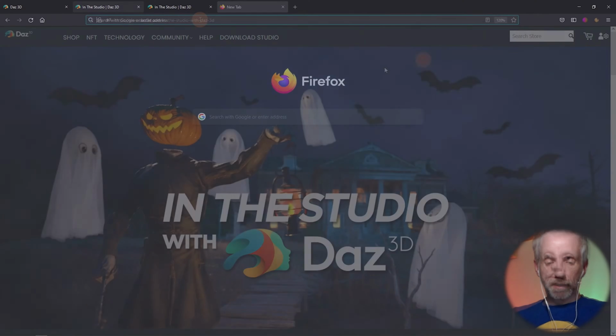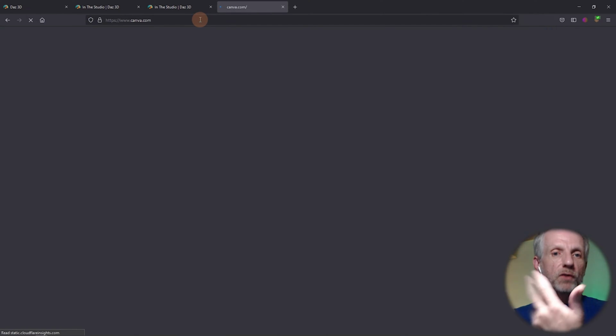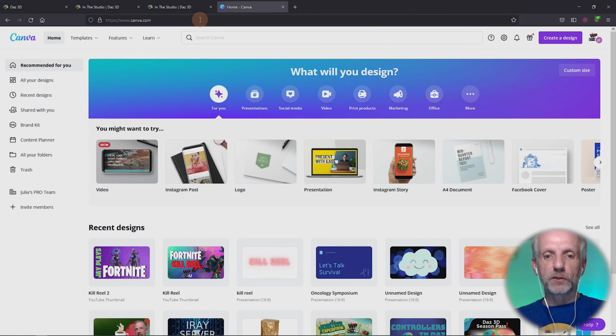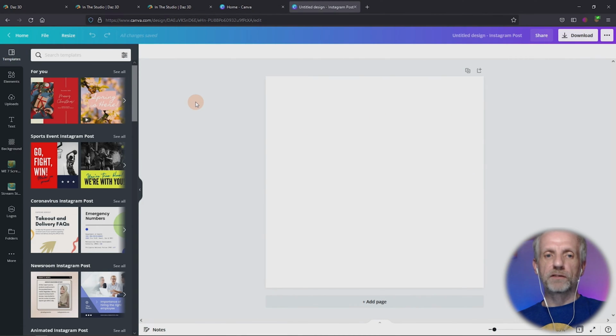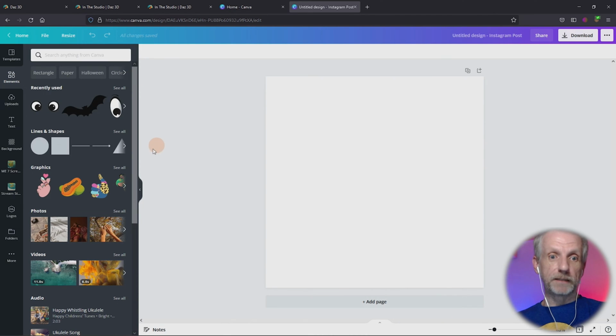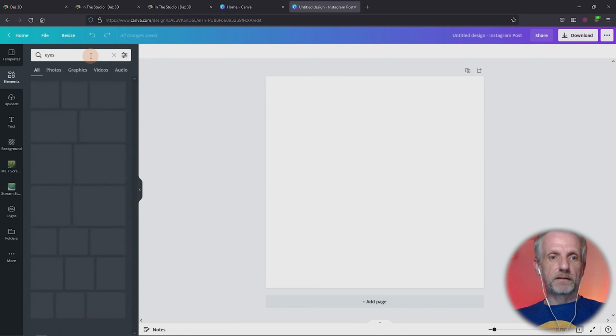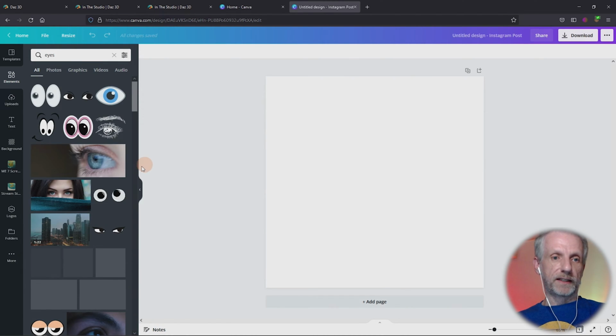Let me go and grab one. You can search for cartoon eyes and get an image. You can draw them yourself. I'm going to use Canva quickly. They have nice cartoony little elements. I don't know if you're familiar with Canva. It's a project by Guy Kawasaki. And look at that. If you look for something like eyes, you'll find a lot of eyes. Let's do that.